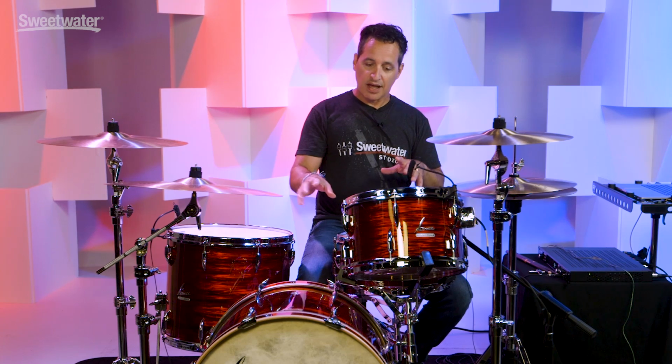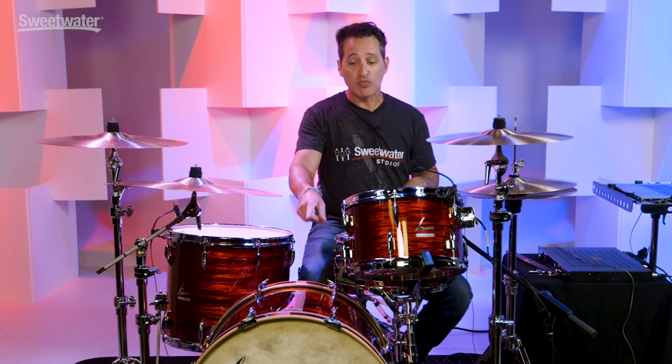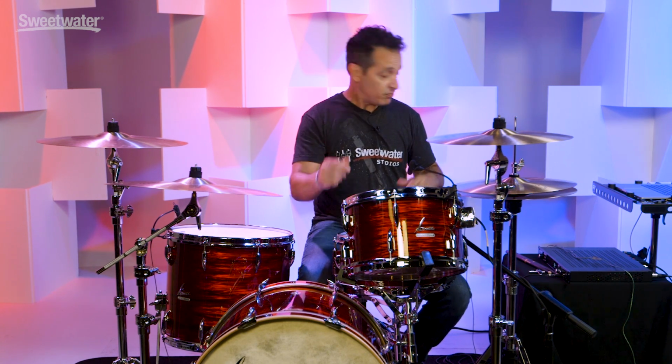So let's get into the sound of these toms. I have an 8x13-inch rack tom, a 14x16-inch floor tom, and a 22x14-inch kick drum. Rack tom first, snare wires off.